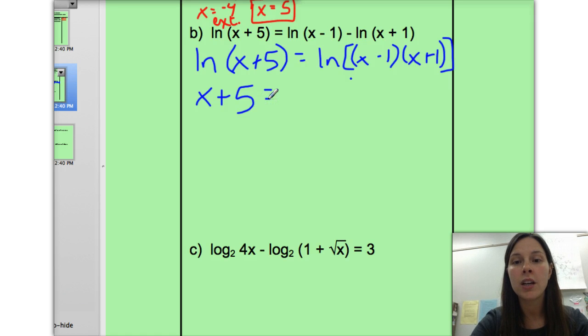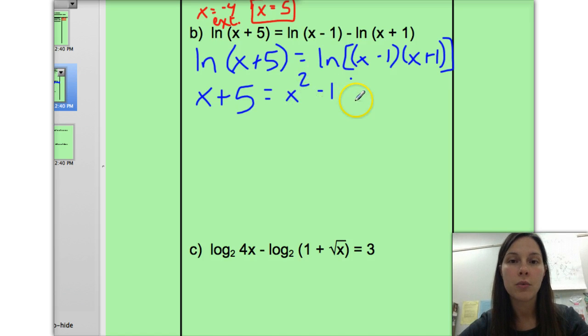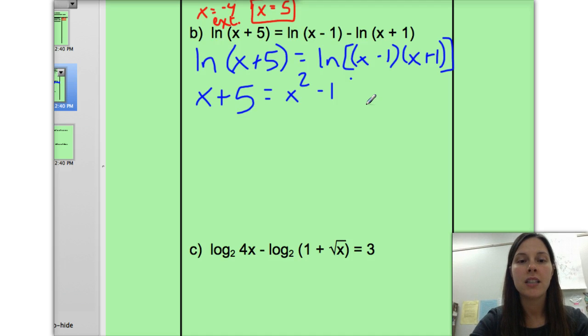equals, and I'm going to FOIL out the x minus 1 times the x plus 1, and that gives me x squared minus 1. Hopefully you recognize the conjugates and that there is a shortcut when multiplying those conjugates together. Same thing, we've got an x squared term and an x term, so we want to get those on the same side of the equal sign. Again, I'm going to flip-flop sides so that my x squared is on the left like I'm used to seeing it. I'm subtracting x, and I'm subtracting 5 to get this equal to 0.